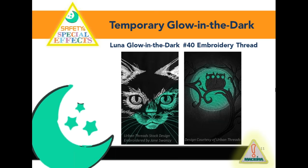But back a few years ago, I did some shirts for a client of mine that were hosting an event in a bar, in a low-light situation. It was a networking thing, so they wanted their people to be able to recognize their hostess. So I stitched their logo on shirts using the Luna, the glow-in-the-dark, and it was absolutely a hit. You could see who you needed to talk to if you wanted to talk to one of the client members. And they kept a flashlight at the bar, so if the glow started fading on the shirt, they would just go up there and get the flashlight and recharge the thread for a couple of minutes, and then they were back out in the crowd.